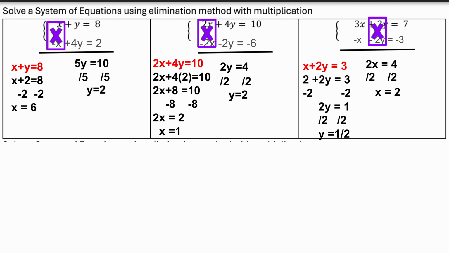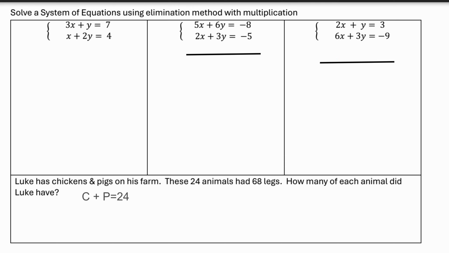Okay, let's move on to the next one. So it's just going to get a little harder, but not too bad. We can see that we don't have sames and we don't have opposites. So again, the object is to take one of our equations and manipulate the equation so that we do have an opposite. And it's always easiest to look at variables that don't have anything there. And I'm going to focus in on this 2 here.